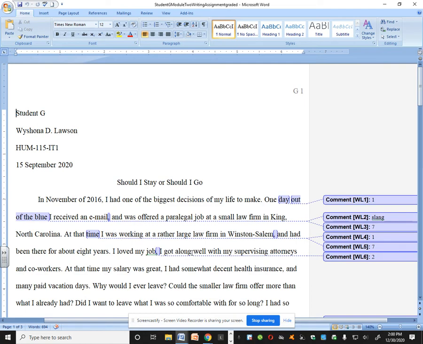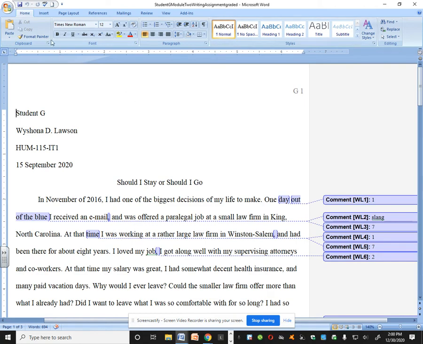You can go into Moodle, go into your rough draft link, and when you go into the rough draft link, you're going to see 2 documents. You're going to see the document that you uploaded, and then you're going to see the document that I uploaded. It's going to have the same name, except at the end, you're going to see the word graded.